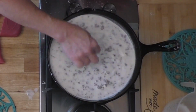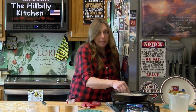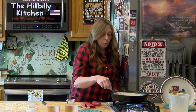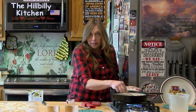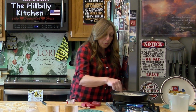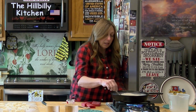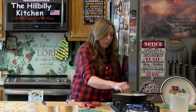And like I said, this is gonna be thin. Now folks around here, they make a meal out of just biscuits and gravy. And if you don't want to do the casserole, if you just want to make biscuits and gravy, this is exactly how you make biscuits and gravy, only you would use 2 tablespoons of flour per cup of milk in your gravy so that it's thick enough. And if it happens to be a little bit too thick, you just add a little bit more milk to it.